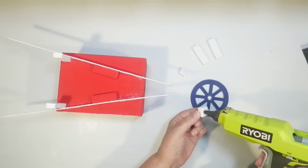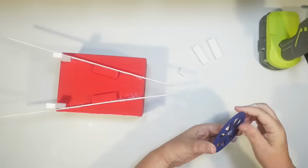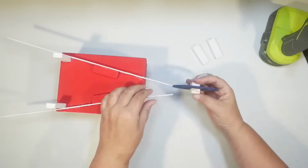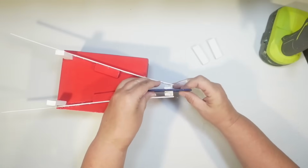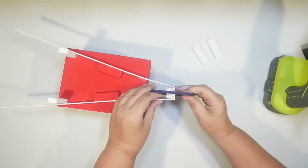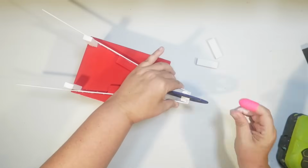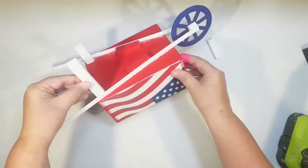Kind of like that. So I'm just going to hot glue that onto the center of my tire, so I'll have a nice area to attach to both of the sides. Just like that. And as you can see, that's going to fit in there really nicely. It even kind of bows out a little bit, which is fine. It's just going to make it tighter. I'm going to hot glue one side at a time to try to make it a little bit stronger. So I glue it to that side, I let it sit for a bit, and then I go in and glue it to the other side. And hopefully that holds up. It definitely made it way more stable. It doesn't tip over like it was when I tried it with the axle.